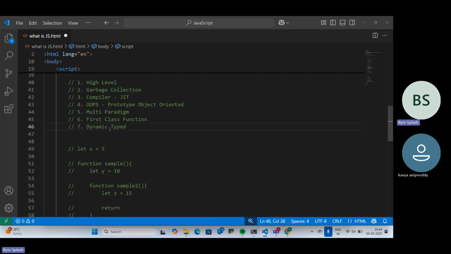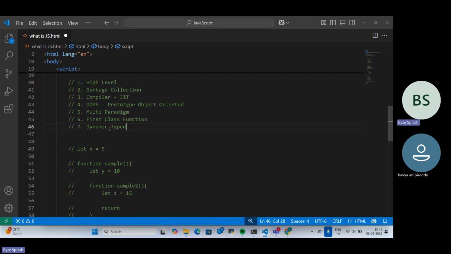Okay, so x equal to 10. If we mention x equal to 10, that language will treat that variable's data type as number. There is no int in JavaScript. Number. If we assign x equal to a string, some text, x equal to Peter, then that language treats this x data type as string. We are not going to mention any data type in JavaScript, so it is a dynamic typed language.